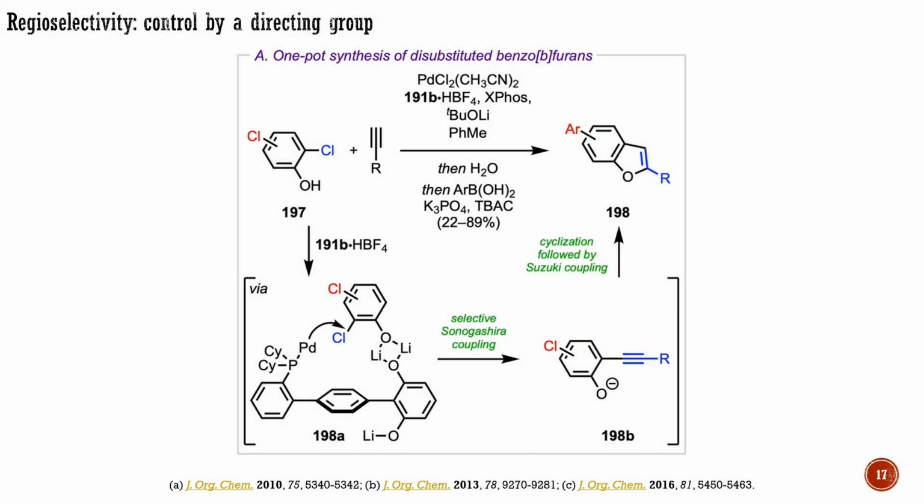The ligand-binding directing group strategy is particularly useful for substrates possessing functional groups that cannot act as transition metal-binding directing groups. For instance, phenols are not particularly good ligands for late transition metals. However, they are capable of forming heteroaggregates with specialized phosphine ligands possessing a hydroxyl group, as presented here. These non-covalent interactions can place the palladium catalyst in close proximity to the carbon-halogen bond in the ortho position of phenol, thus enabling regioselective Sonogashira coupling followed by cyclization.